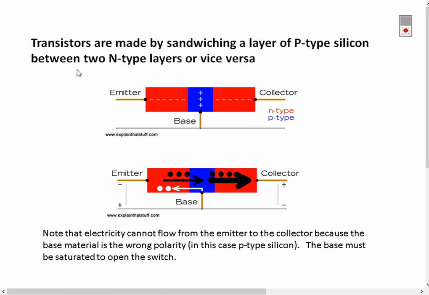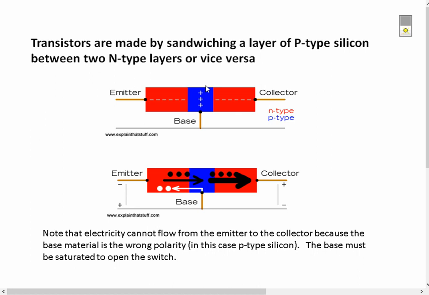So the way that we make a transistor is that we sandwich together different layers of silicon. So for example, I could layer some p-type silicon in between two layers of n-type silicon, as we see in this particular example. Now, the n-type has the ability to, as you recall, lose electrons, and the p-type has the ability to gain electrons. And essentially what happens is that the electrons will come into this side of the transistor, and they wind up getting stopped at the base because the base has a different characteristic. So they don't quite make it all the way through.